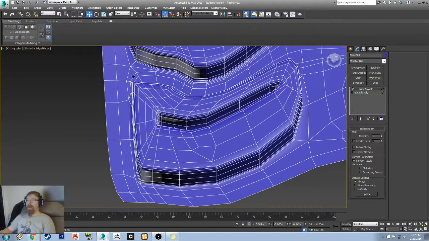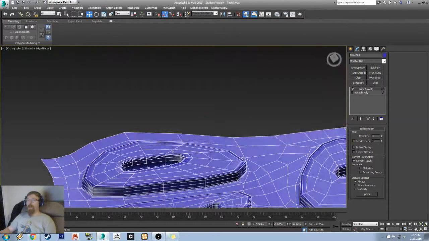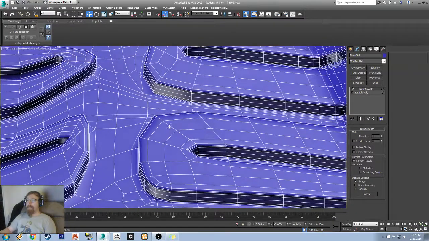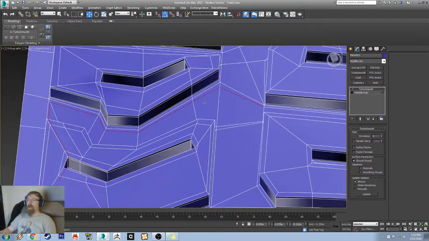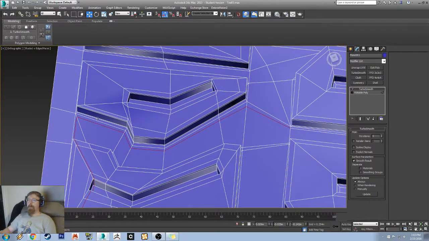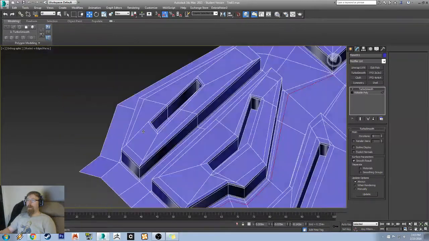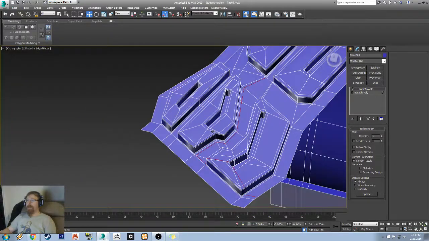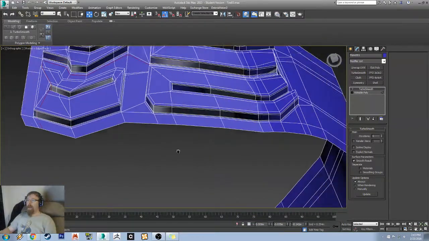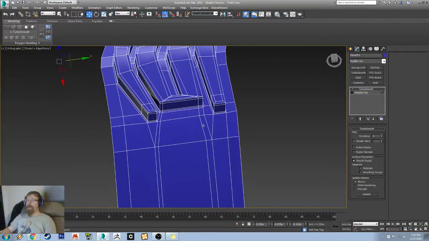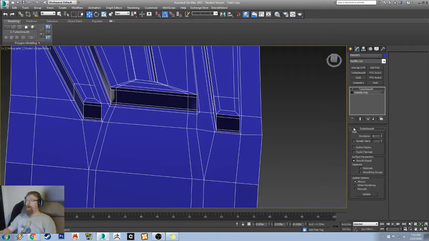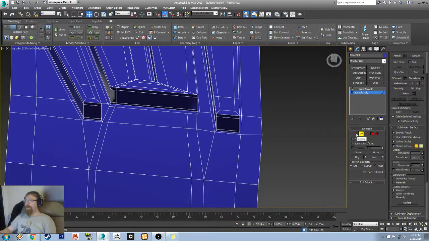If I come up here, these corners are actually a little bit sharper thanks to that. So maybe I will leave that edge in, even if it's not entirely necessary. Yep, okay. That's going to stay in place, but only down to there.